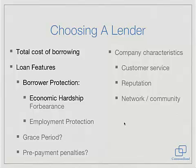And so, if you decide that you say you have a 10-year loan and you want to pay it off in 3 years, you don't owe any additional interest. So this is a really key aspect to thinking about the kind of loan you want to take out, and essentially that you have this optionality built in. So if you're looking at a 15-year versus a 10-year, you know that you always have the option on the 15-year to actually prepay that loan. A lot of people take advantage of this, especially if they get a good bonus or have a good year, to actually reduce the overall cost of borrowing.